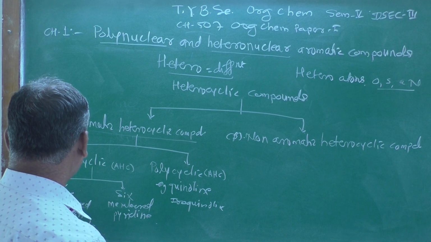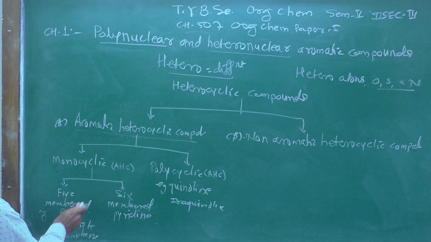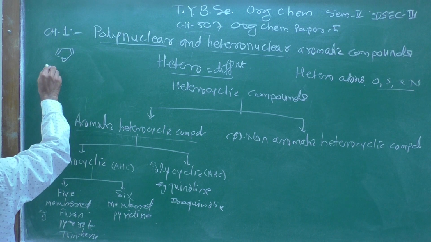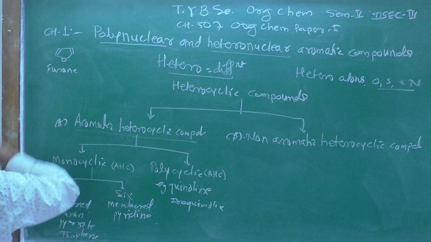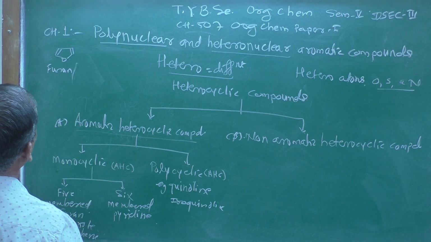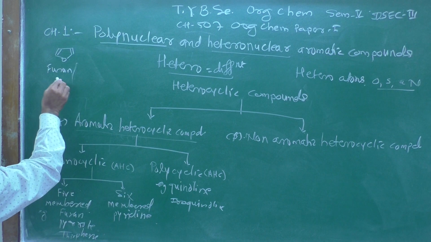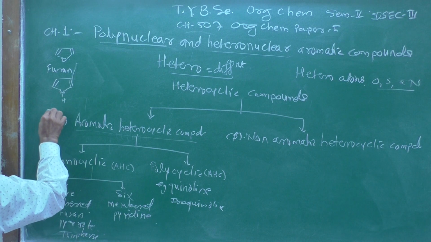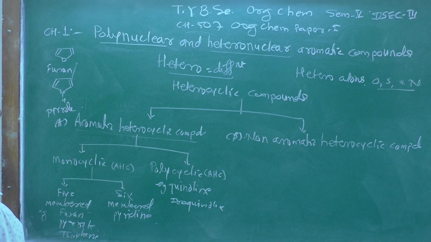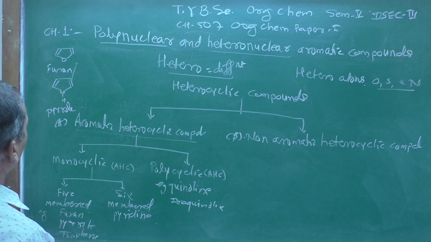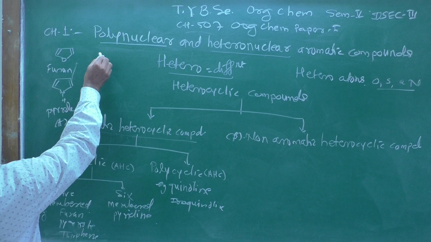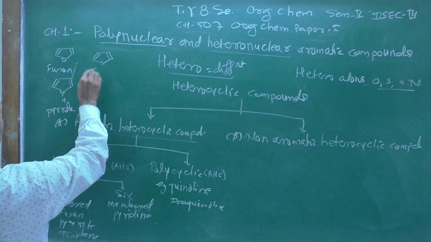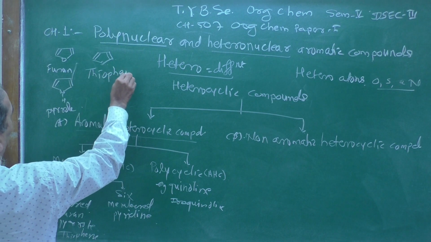You might be knowing 5-membered heterocyclic compounds. The structure of furan is this one. Let me draw the structure of that heterocyclic compound, furan. Now pyrrole, the structure of the 5-membered ring pyrrole, is shown here. And one more structure, that is thiophene. So instead of the oxygen atom, we can draw sulfur. So this is the structure of thiophene.